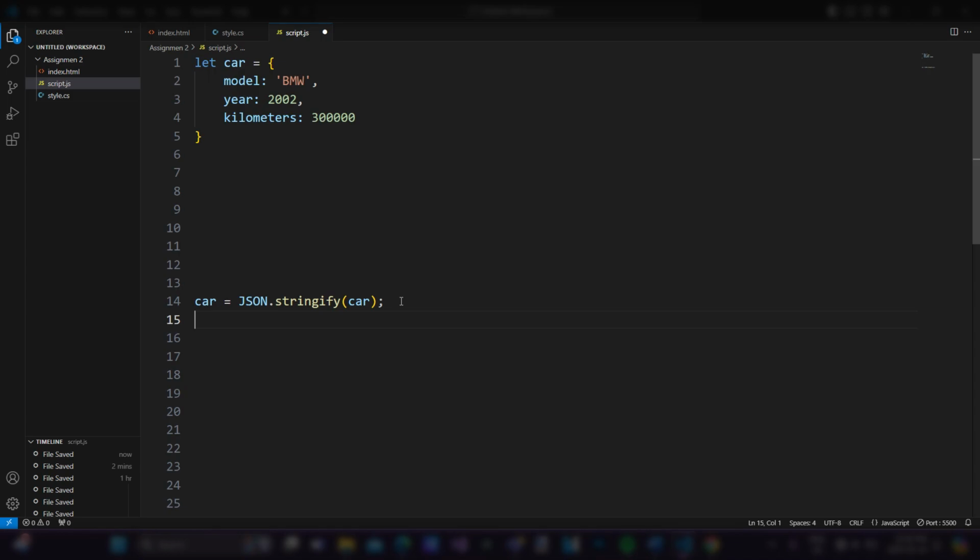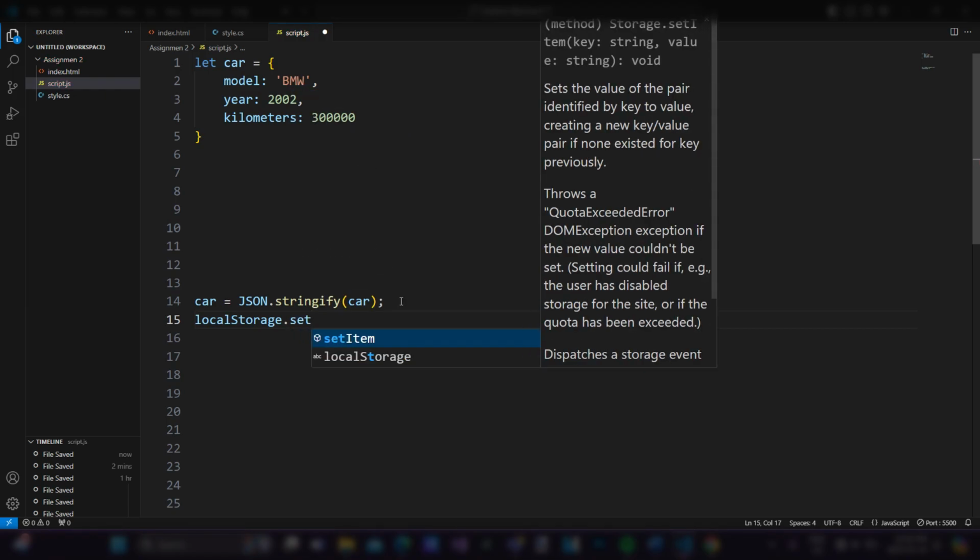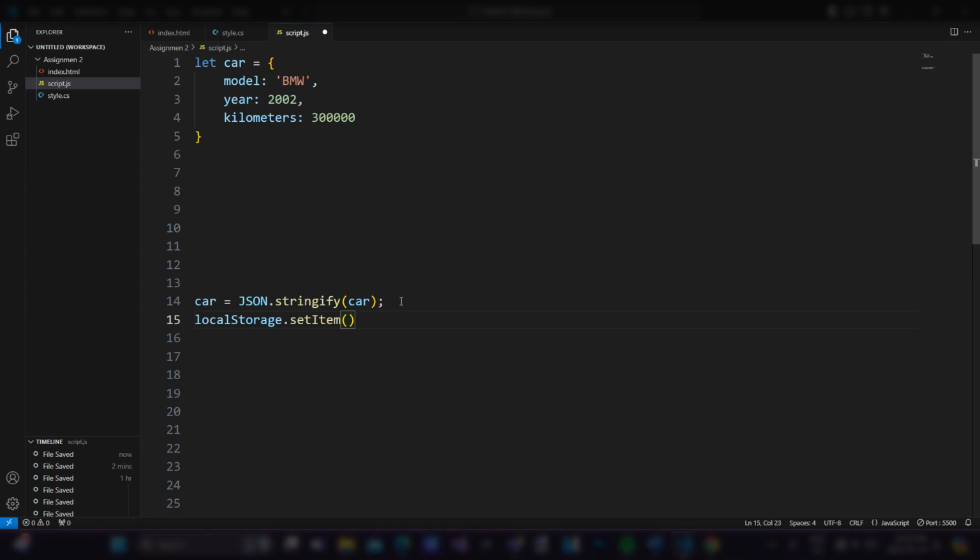I can do that in a separate line of code where I go to my local storage. I can set an item in local storage, and I need two things. The first thing, inside a pair of quotations, is called the key. It's basically the name of your saved file.